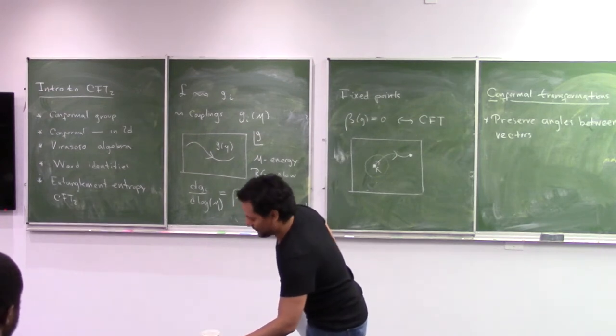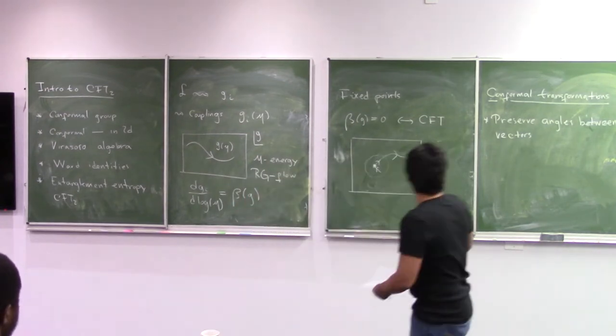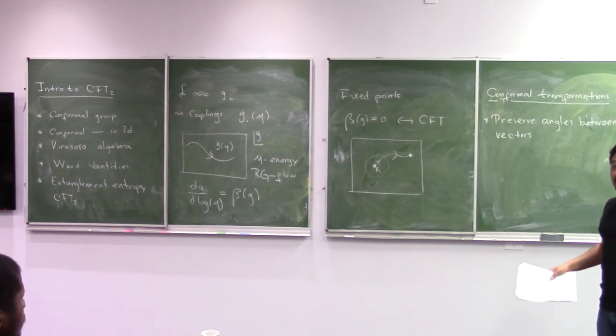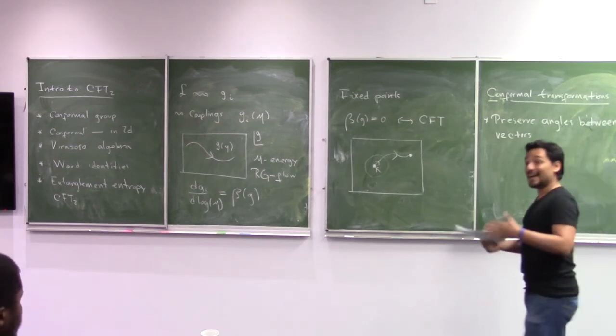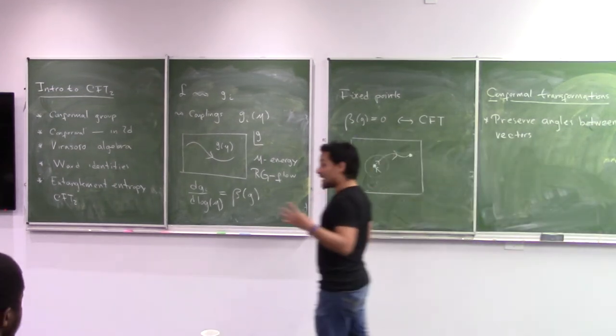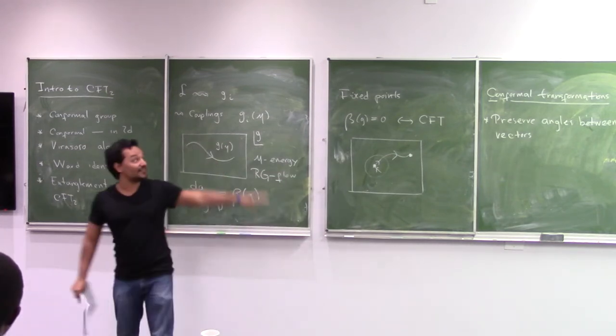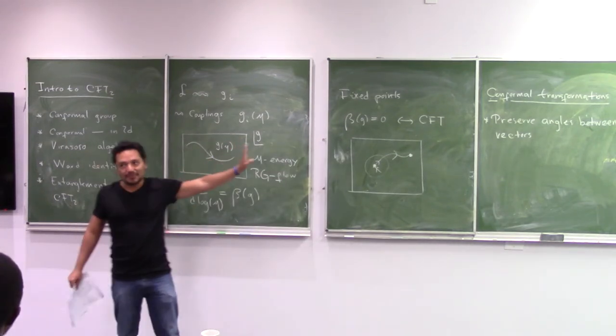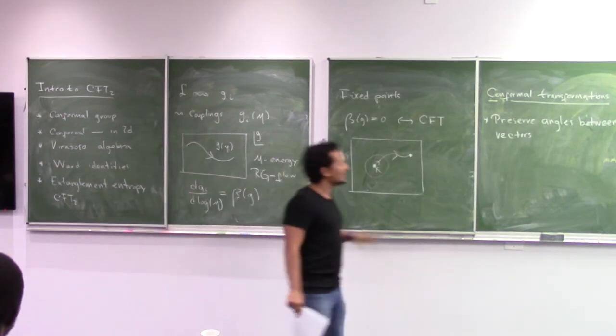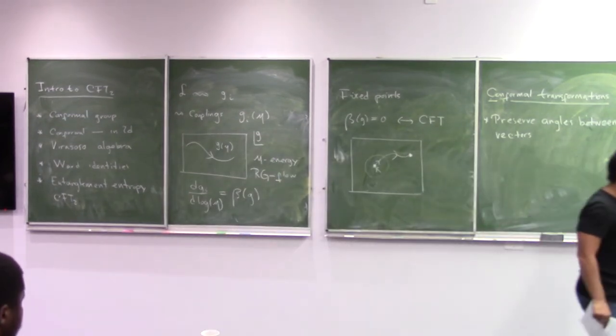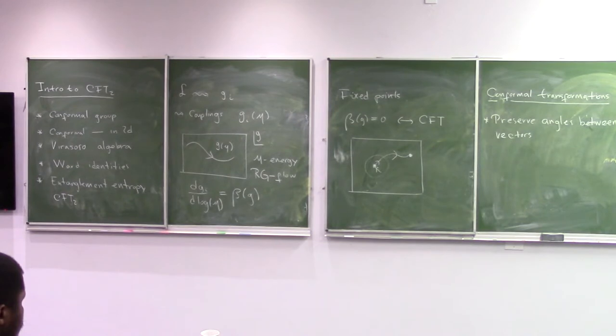And there's going to be another one that is going to show up in space, but at least we know that this group, whatever it is, will have the Poincaré group and scaling. Sometimes Poincaré group and scaling gives us the full conformal group. Sometimes not, but generally it does. In 2D, it always does. That's one of the nice things of 2D.